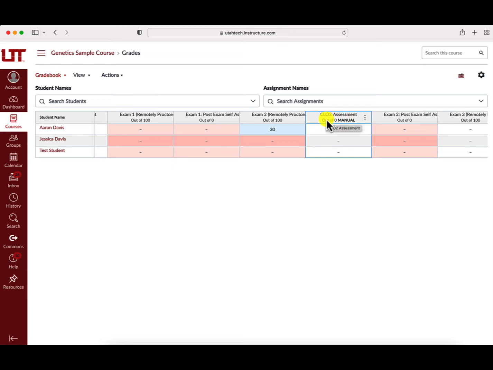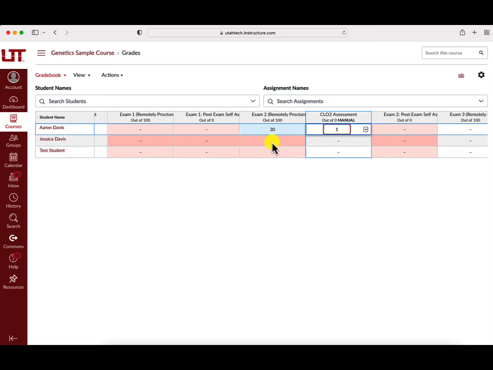So at this stage, you have exam 2, and you see here's one student exam 2 score. And then next to that, you see your assessment. So it will be up to you to decide what exam score will correspond to your either exceeds mastery, which is 4 points, your mastery, which is 3 points, your near mastery, which is 2 points, or your not mastery, which is 1 point. And so what you can do after they've taken the exam is you can go in here and you could see, well, 30 out of 100, I would give that a score of 1. If a student gets 95, then you would probably give that a score of 4.